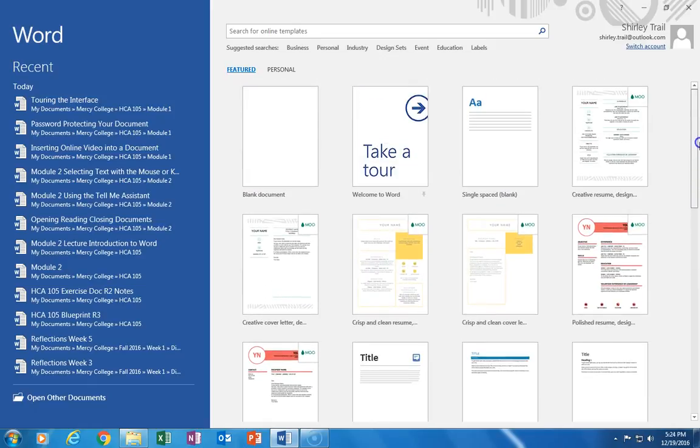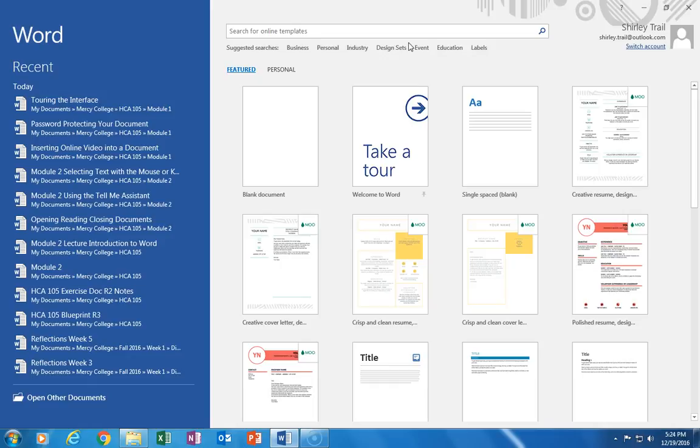We can also go to different categories such as business, personal, industry, design sets, and so on. So this kind of gives you a quick overview of some of the templates that are available.